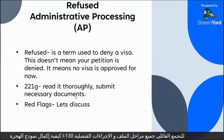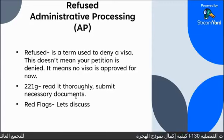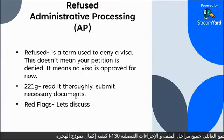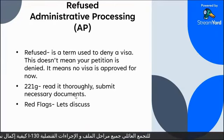Okay, you don't upload it online, you have to be in person. Can you mail it to them instead? No, you submit online to their email where you submit for 221G, and that's also listed. So I always recommend doing both of them: email it and do it in person, just to ensure it's going to reach the consulate.